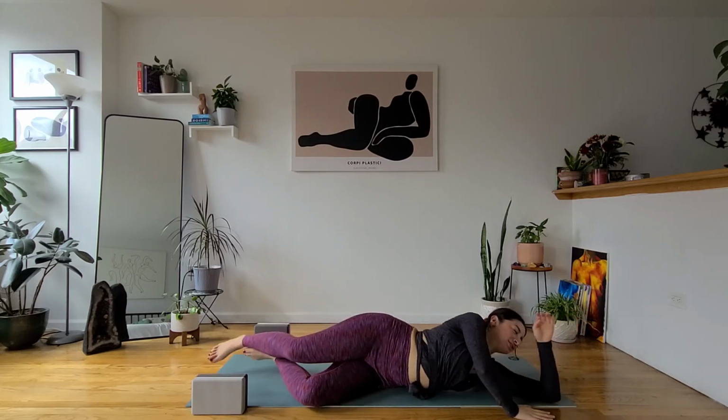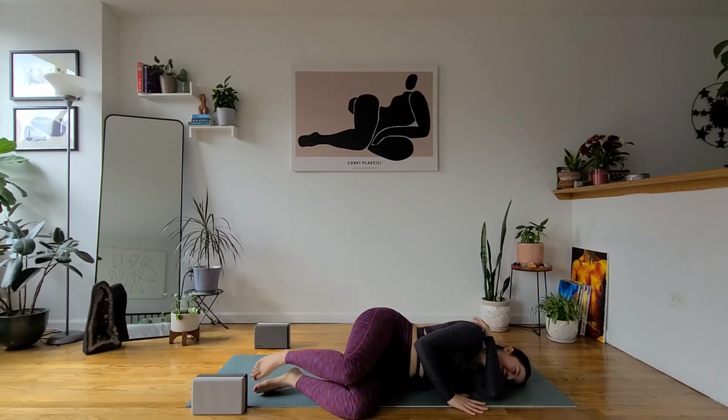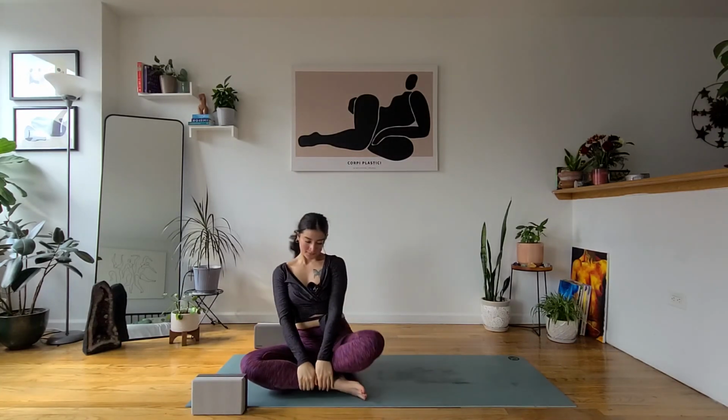Find fetal position here. Hold for about a breath or two. And when you're ready, use your top hand to gently press yourself up. Find your easy seat here. Taking any pranayama exercises that you need.